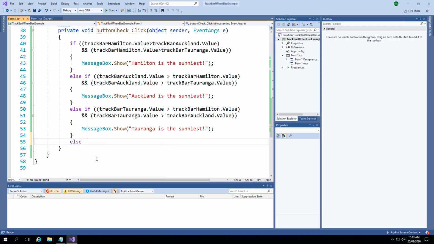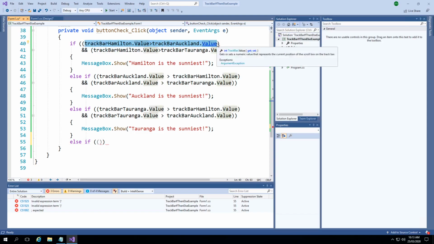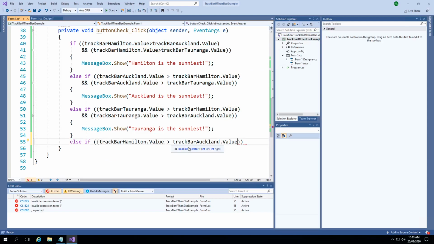So let's start else if, and we're going to consider the case where Hamilton and Auckland are the same and they're equally greater than Tauranga. Okay, so I'm just going to copy this across down here, and we're going to replace the greater than with double equals.